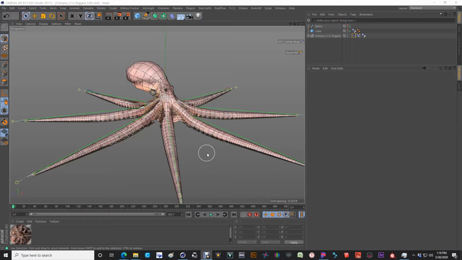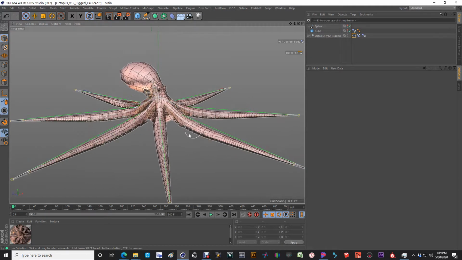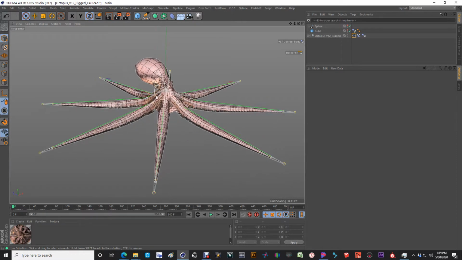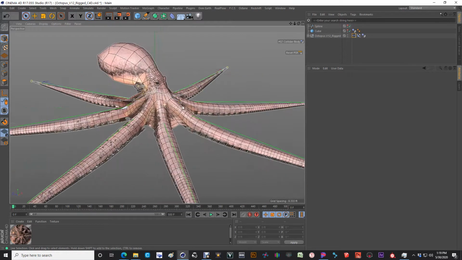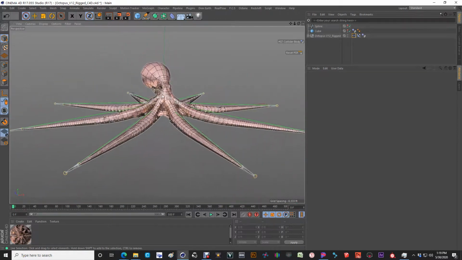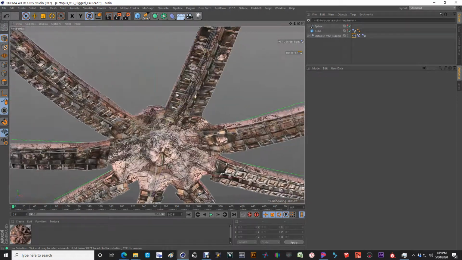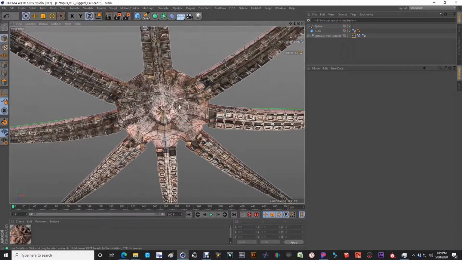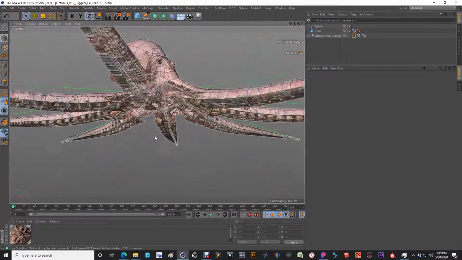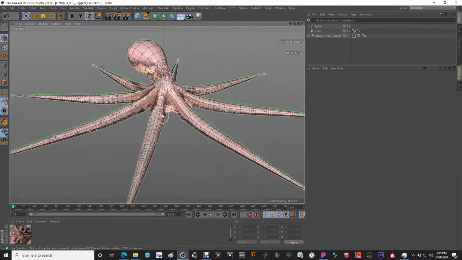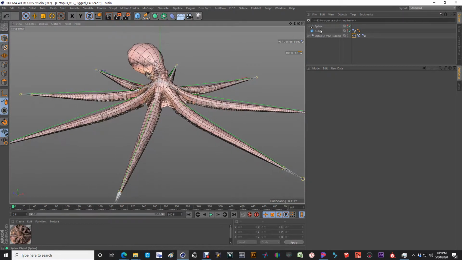Looking forward to showing off a new interesting model and talking about some of the controls and how you can turn this into a really useful thing in your own personal sea life animation. So first, this is a model that I have created with textures in 4K, and it's a low polygon design. I actually did model all of the suckers, and in Cinema 4D you have the option of doing a quick subdivision surface on it, and in other programs, I will probably export it as a subdivision level of 1, so you have a real smooth looking model.